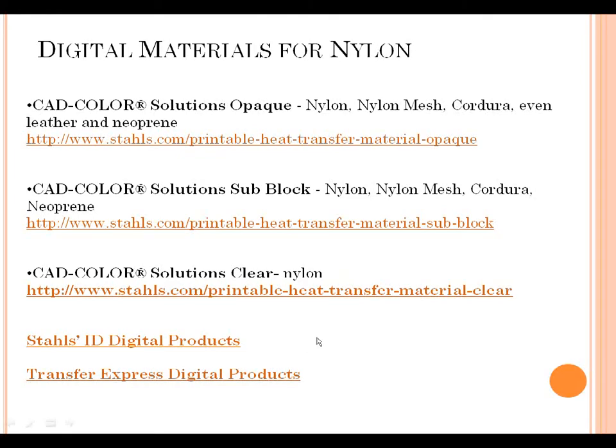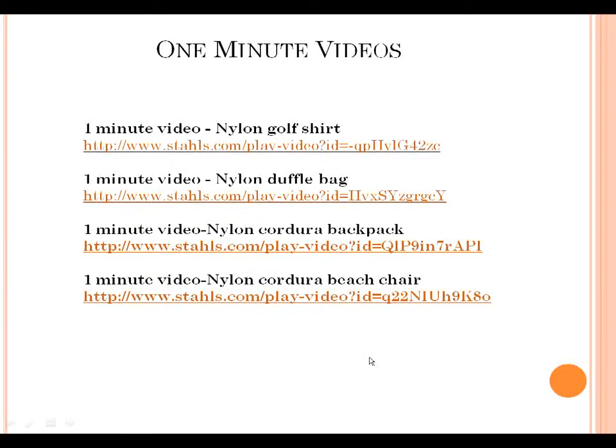The links on the bottom will take you right to the Stahls' ID digital page, and will also take you to Transfer Express, because if Transfer Express is typically your vendor, you may not know that they offer digital products for you to be able to heat apply onto nylon. We've already talked about how you typically can't screen print onto it without an additive, and they don't really offer any screen printed transfers available for nylon. If they're your favorite vendor, just so you know, you can get a full color transfer for nylon through them.